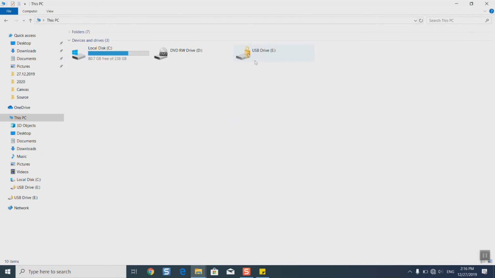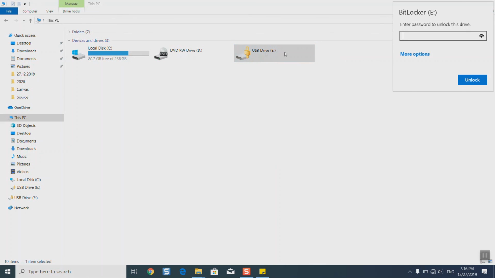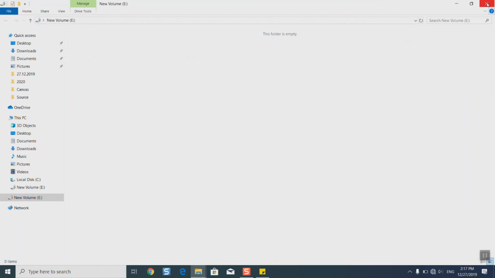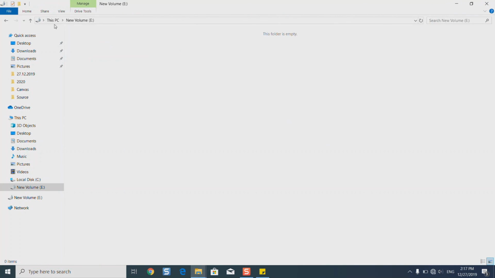So basically, as you can see, now the locker is totally golden and closed, which means that the device is locked. To unlock it, you click with the right button of the mouse, you select unlock drive, and here you will be asked to enter the password. So I will enter my password again, and I will click unlock. Otherwise, I will not be able to access the data, and trying to guess the password wouldn't work, and there is no other way to reset the password. And now the device is accessible.